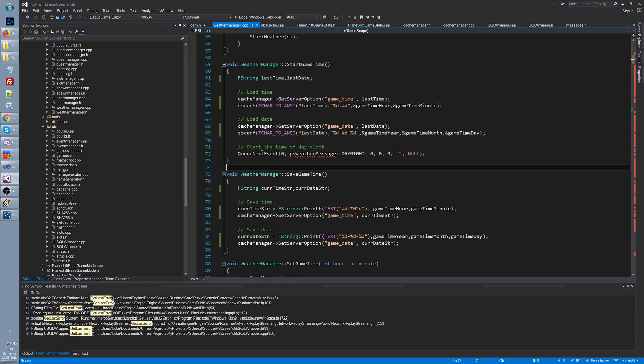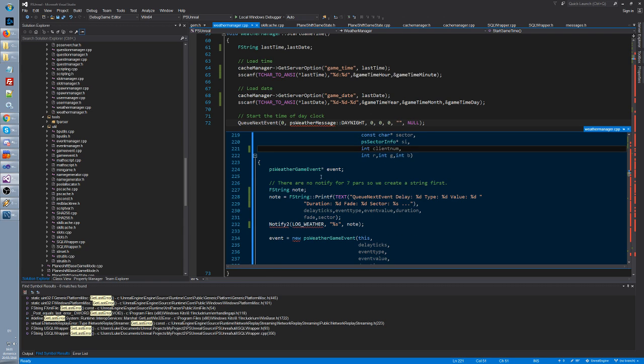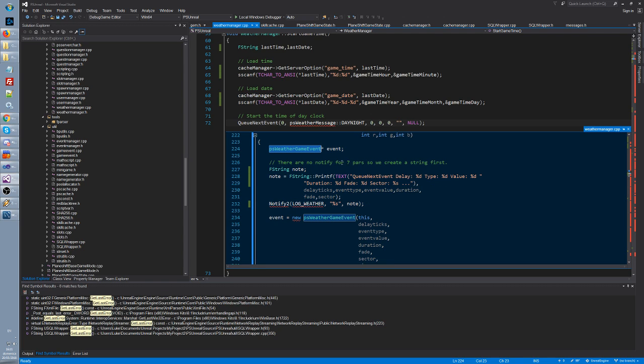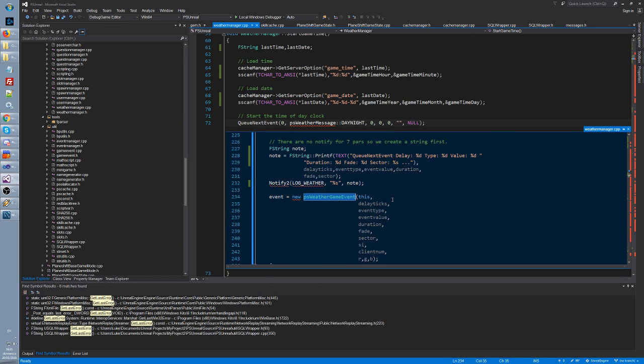But you see that it's queuing a next event, and this event queue is actually a function still in Weather Manager, which is taking a PS Weather game event, and yes, it's creating a new class of this, which I think is fine.